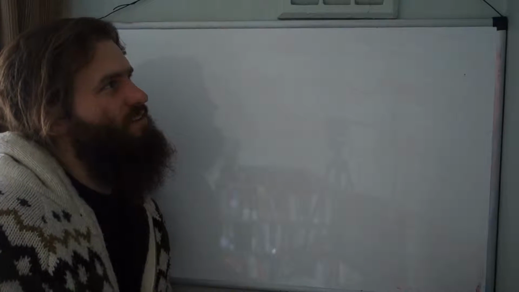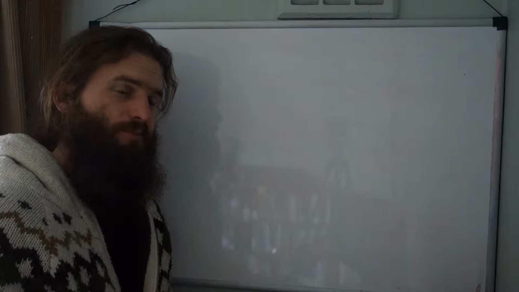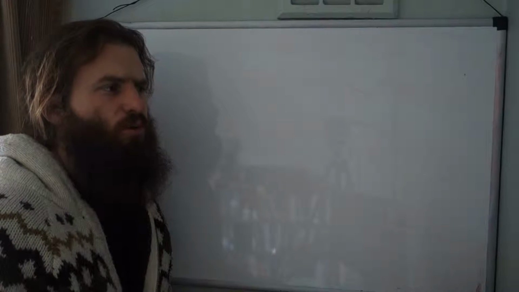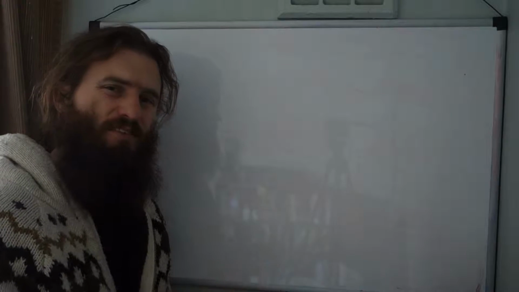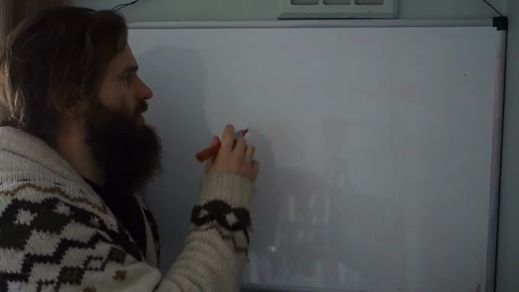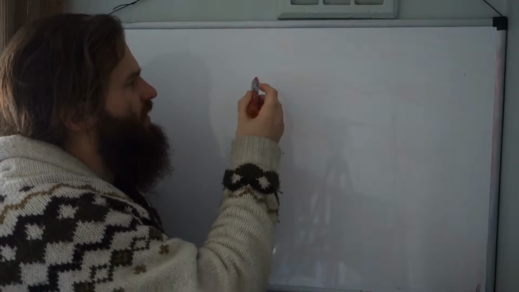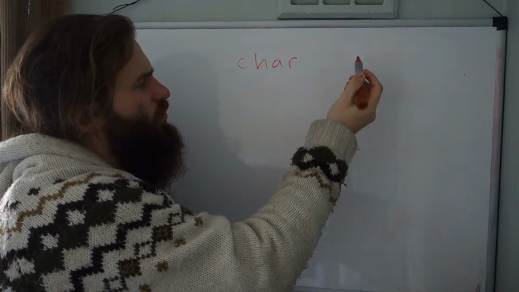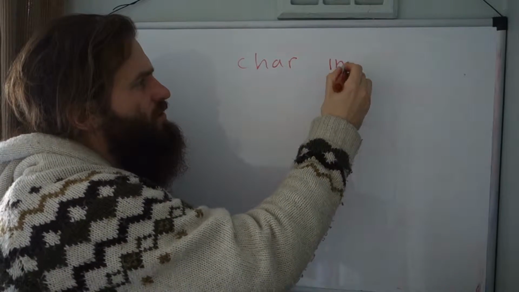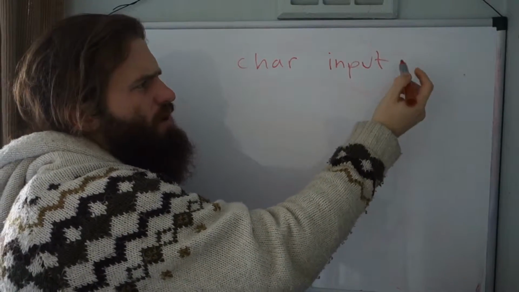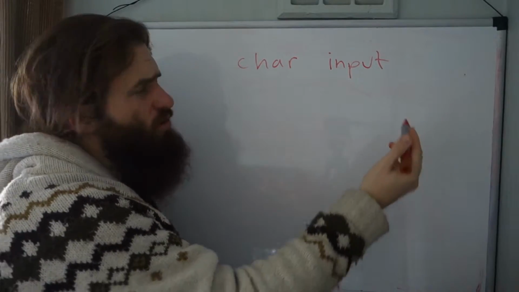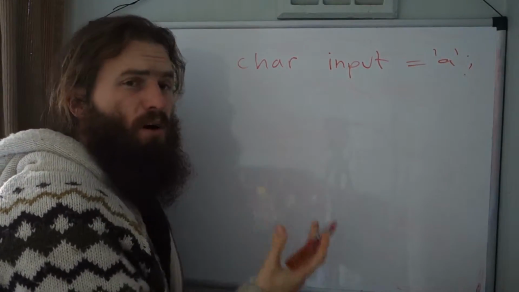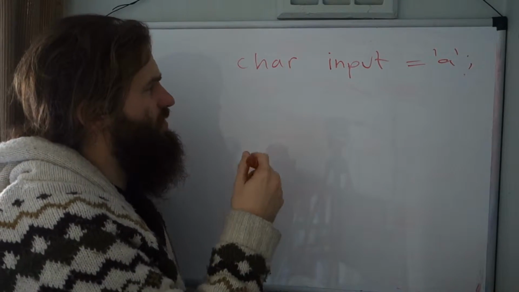So what it is, is something called a switch statement, and this is an alternative to lots of branching if statements in a row. So let me show you what I mean. Say you had something like a character variable called input, and maybe we get that from the user or something like that, but let's just give it a value for now.